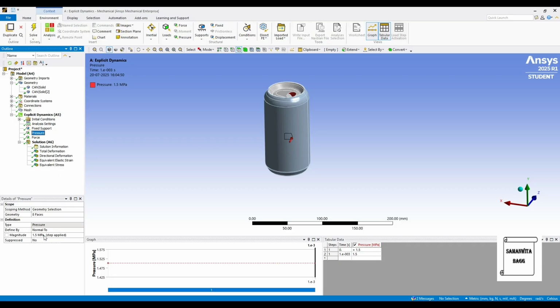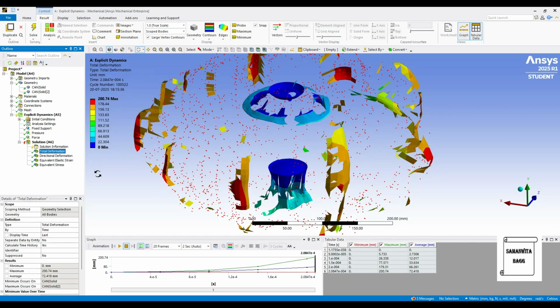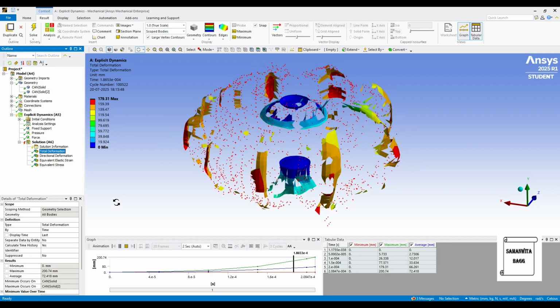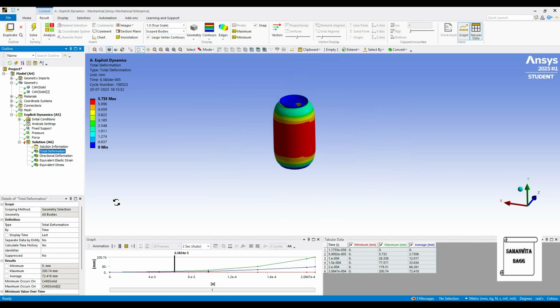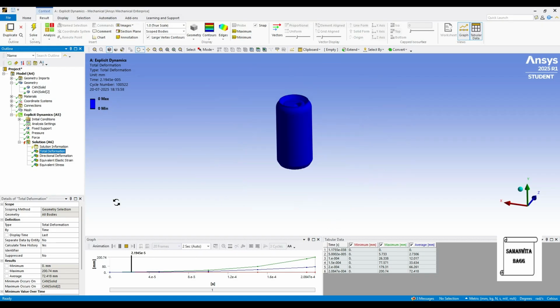Now if I change this value to a higher one, you can change for various values. I will check directly for 5 megapascal. I want to show you the result for 5 megapascal. So I'll go to solution once again and solve. So the result is obtained. We will click on total deformation. So you can see here when I apply 5 megapascal as the internal pressure, this is the situation of the soda can. So we'll just click on animation and we'll see how it is going to completely burst. So this is nothing but the internal pressure applied and the bursting pressure has been obtained.